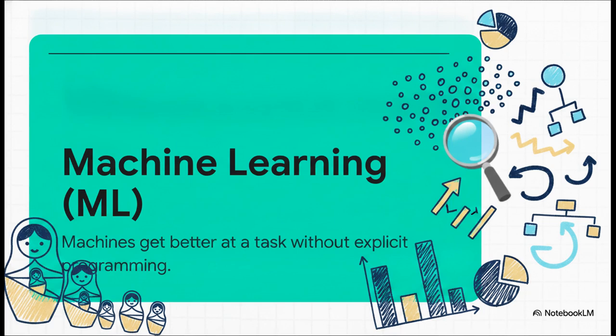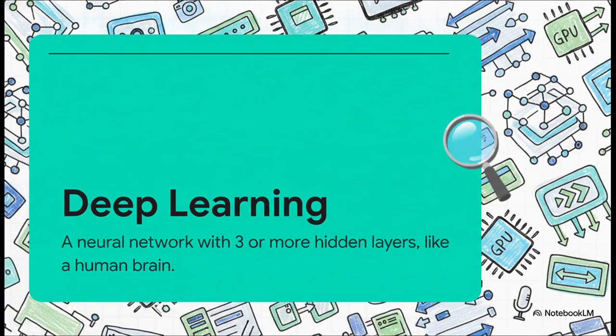edge case into it. And if we peel back one more layer, we find the deepest, most complex doll of them all: deep learning. This relies on artificial neural networks, which are actually inspired by the human brain, utilizing 3 or more hidden layers of nodes to solve incredibly complex problems. Because these networks are insanely dense, like teaching a self-driving car to recognize a stop sign in an absolute downpour, they require massive computational power. That's exactly why they rely so heavily on the parallel processing power of GPUs to do the heavy lifting.